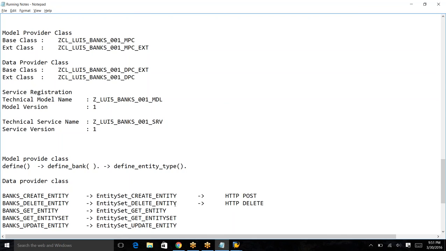Since we have created this OData service, it needs to conform to that uniform interface constraint. So we are going to provide all the methods which correspond to the HTTP spec, or HTTP verbs or HTTP methods. This is HTTP GET.